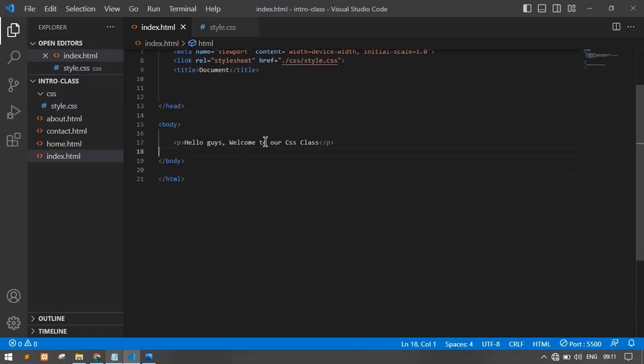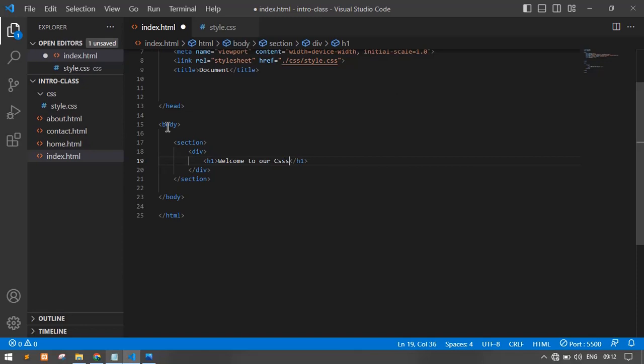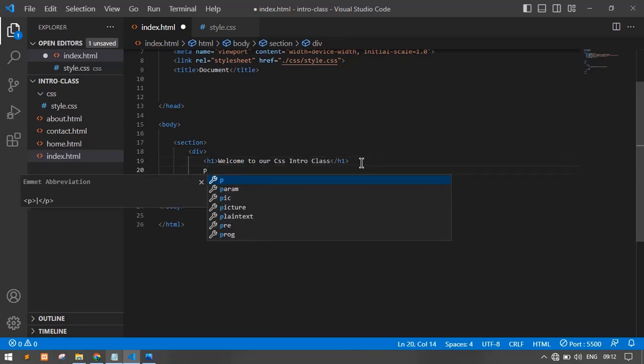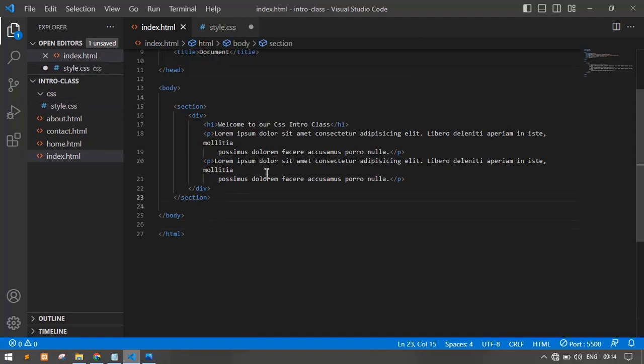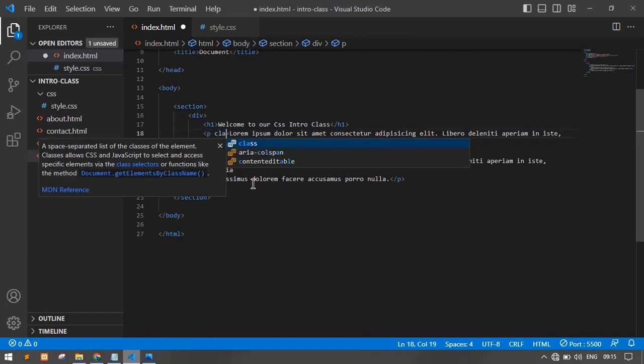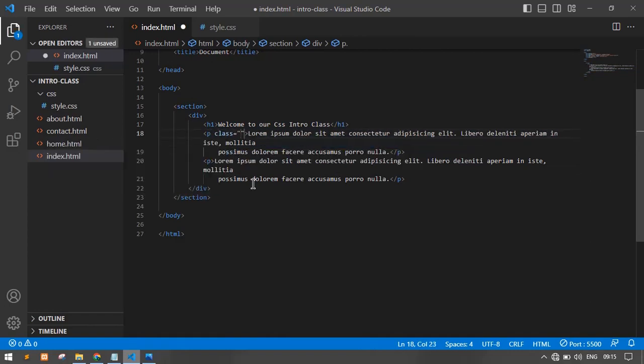So now if you look at the whole of this, Lorem, if I want to select only this paragraph element here, let's say I want to select only this one, what I can do is add a class attribute, which is also known as class selector. So I'll add a class attribute in our HTML, then use this in our CSS, which is class selector.